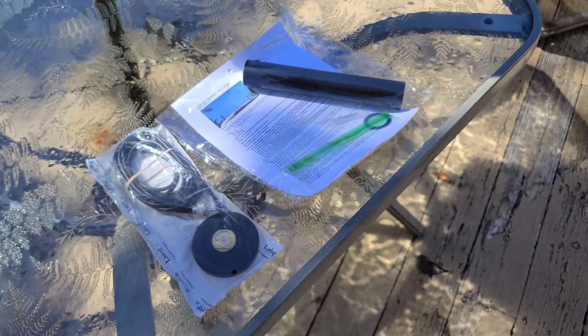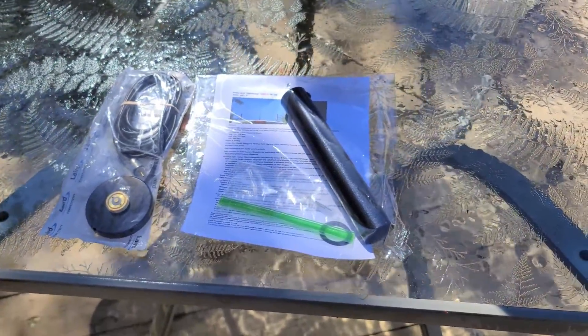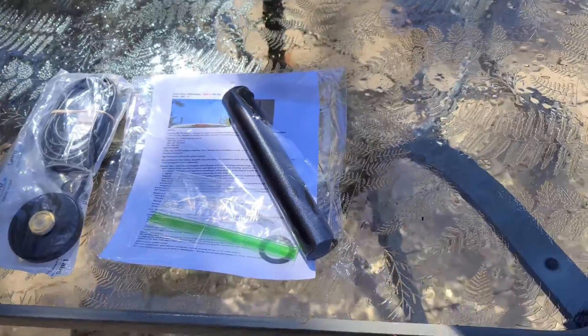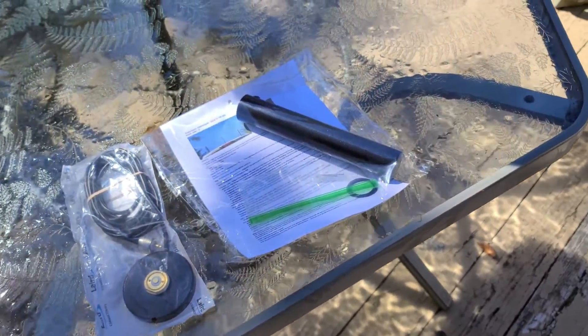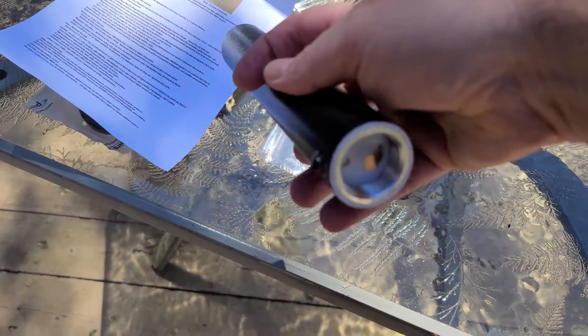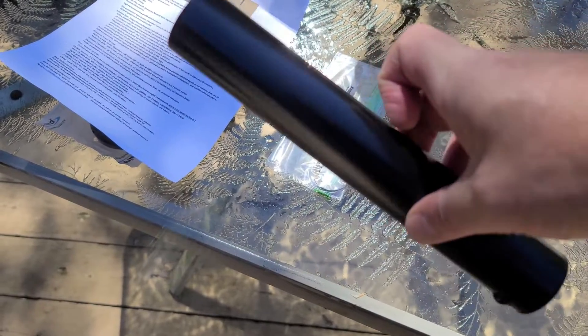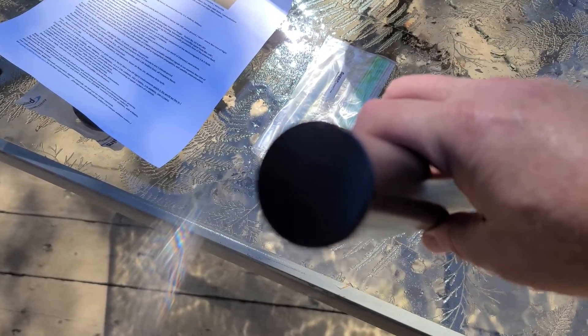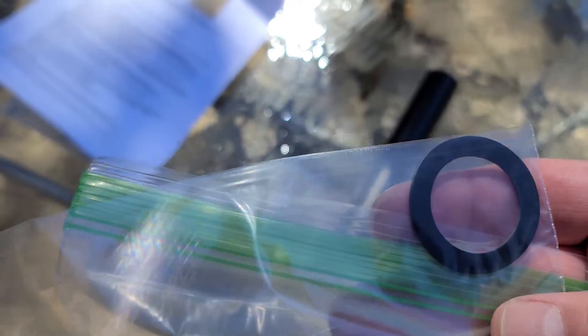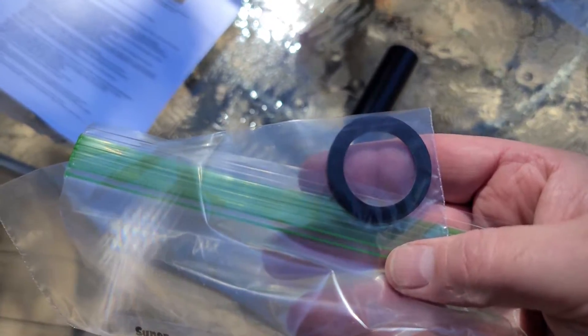Let's take a look at what comes in the little plastic baggie. Kind of ignore that magnetic base over there to the left — Dr. Jack Nielsen sent that along as a recommendation — but we're looking at the bag, the paperwork, and another little Ziploc on the inside. Now that we've removed the cellophane bag, we have the antenna. Looks like a can, if you will. It's got the NMO mount on the bottom. And inside the little plastic baggie, we've got a little rubber gasket and a little bit of lube to ensure we can keep water out of the antenna when it is screwed onto the base.